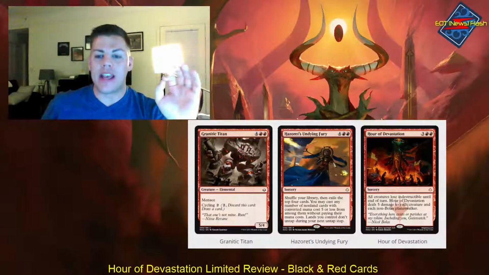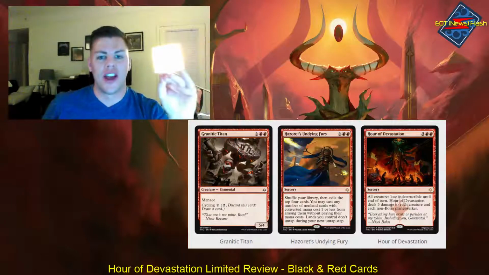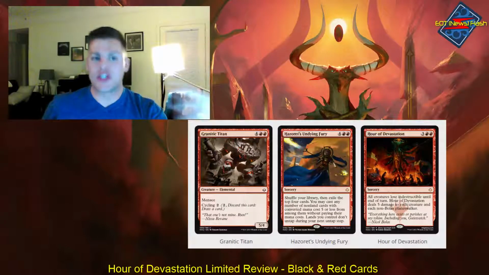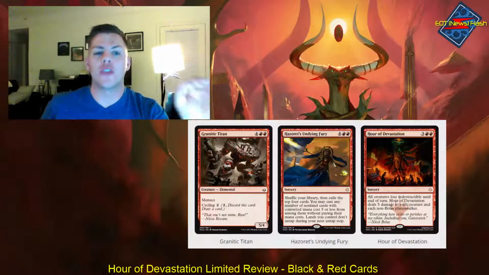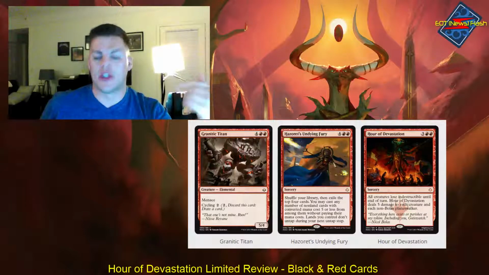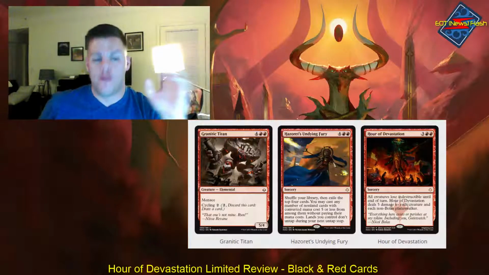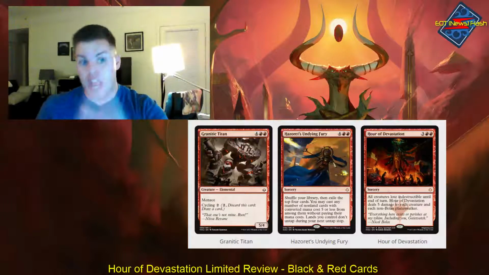Wow. I mean, just talk about the equalizer. Gideon, gone. Nissa, gone. Liliana, gone. Every planeswalker, unless they've been on the board for a very long time and have been just unchecked, will fall to this immediately. And most creatures in the format, we're talking Standard now here, people.